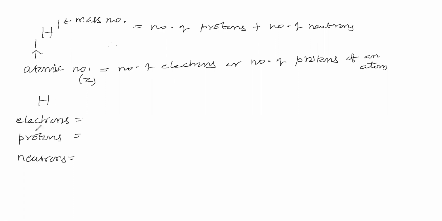Now you say, what is the number of electrons of hydrogen atom? Number of electrons is equal to atomic number. Atomic number is equal to 1. So hydrogen atom is having 1 electron, for which relative charge is minus 1. Atomic number is also called the number of protons. Atomic number of hydrogen is 1, so hydrogen contains 1 proton. For 1 proton, relative charge is plus 1. Next, number of protons.